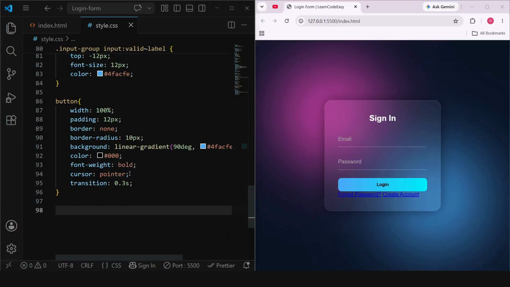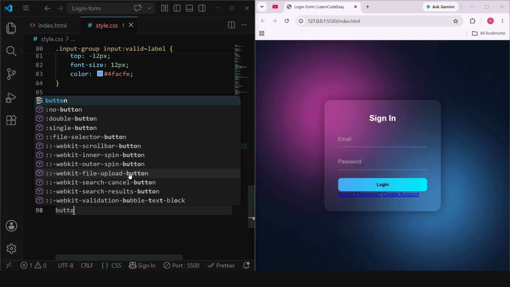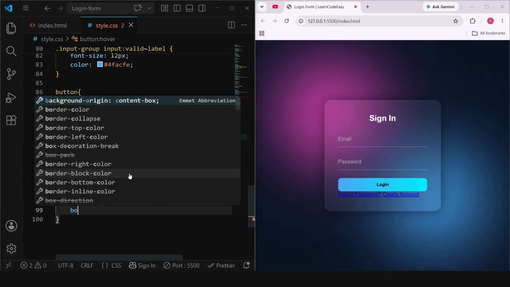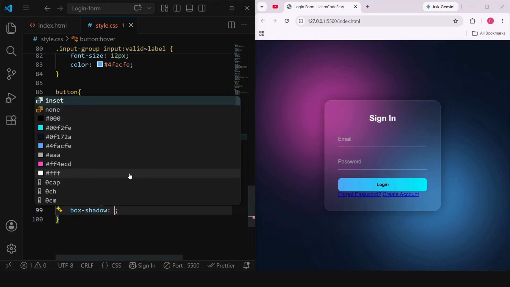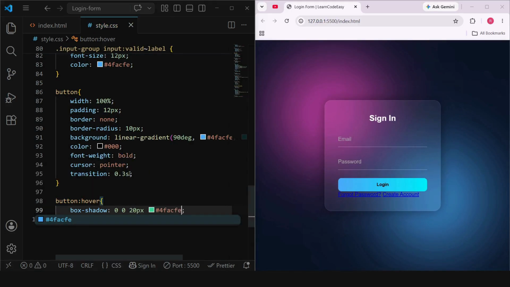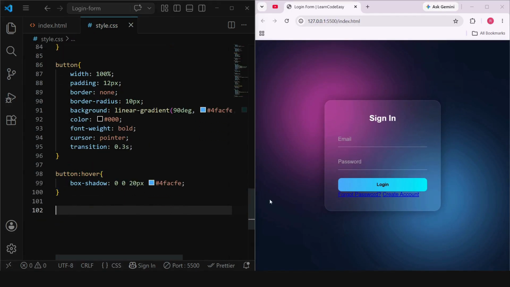For hover effect, let's add a glowing shadow. Now whenever the user hovers over the button, it creates a nice glow effect.